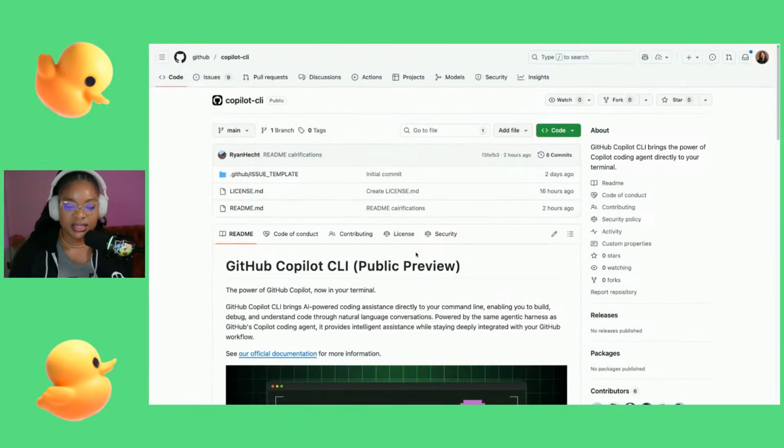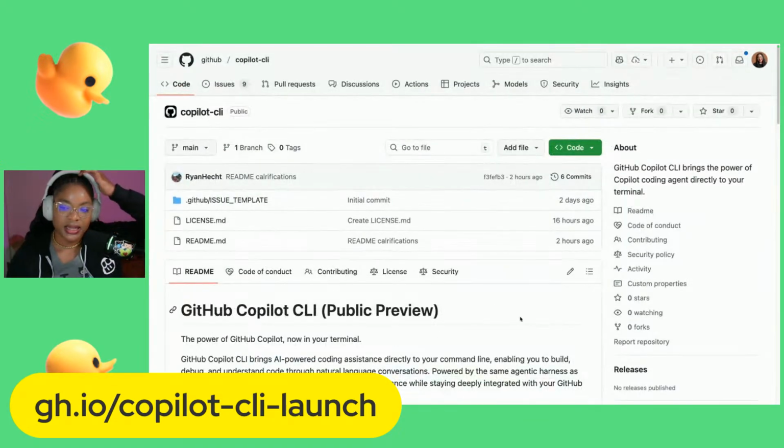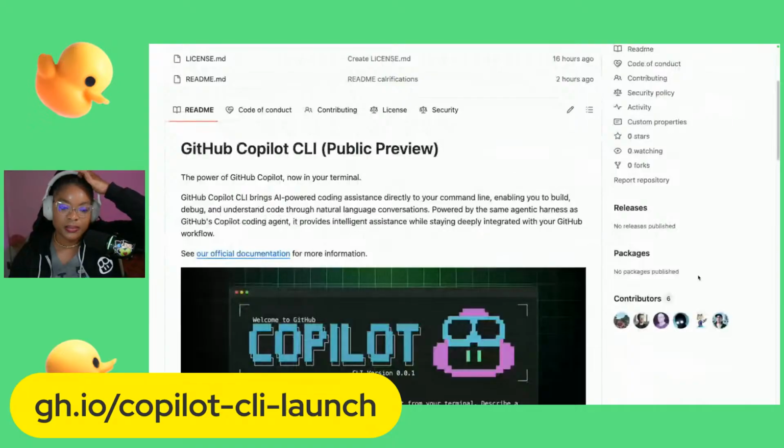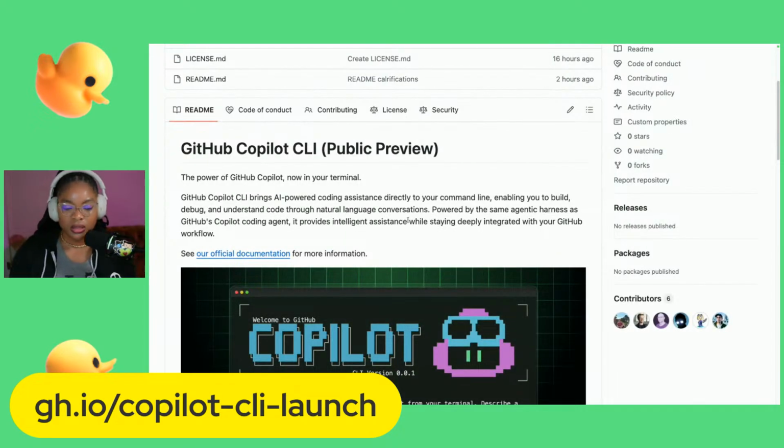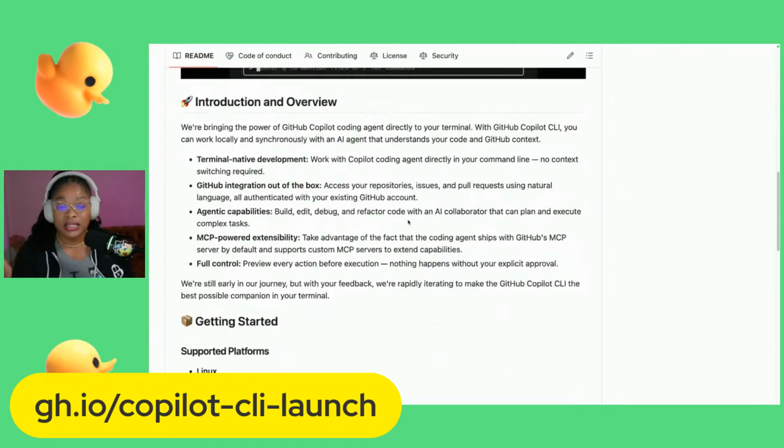So Copilot CLI is here, and if you go to this link here, it will take you to this beautiful repository where you can learn more about the Copilot CLI and how you can start using it. So here we go. Copilot CLI is terminal native, so it works directly in your command line.